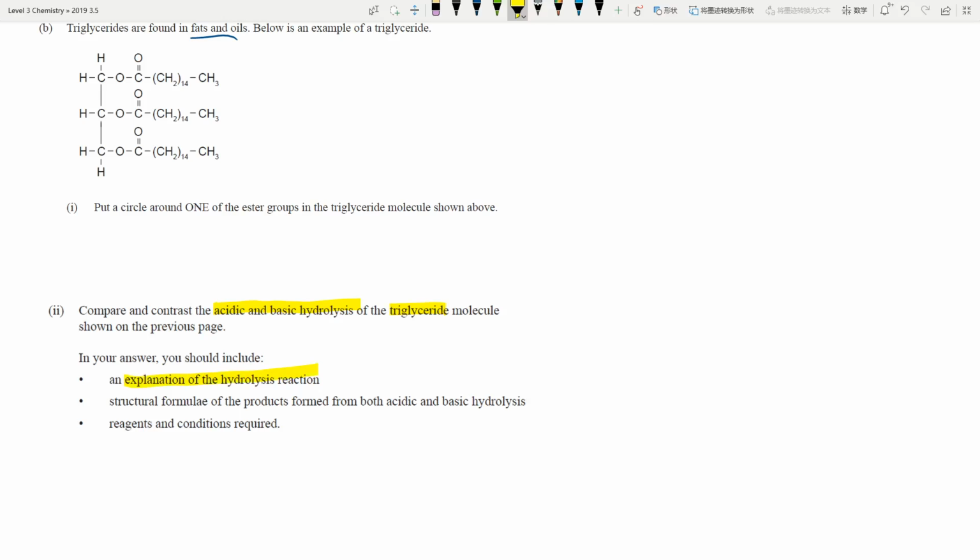Explain what hydrolysis is. Okay, so first thing first, this is becoming a habit, and this is a habit I want all of the year 13 chemists to have when you do condensation reactions. You look for that COO bond, draw a line, cut it, and then can you see I can actually join this line together? This is triglyceride, so this is as difficult as it can get. Can you see what's on the left hand side of the line? I'll just copy paste everything that I've done.